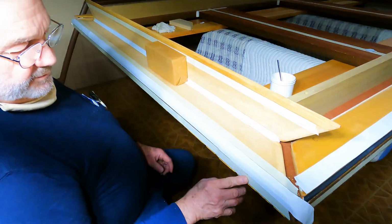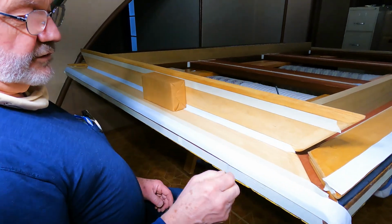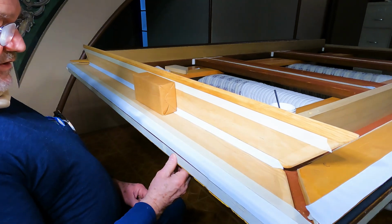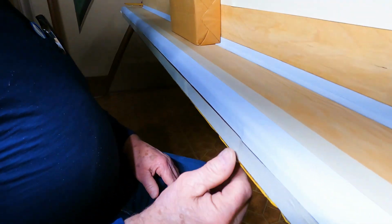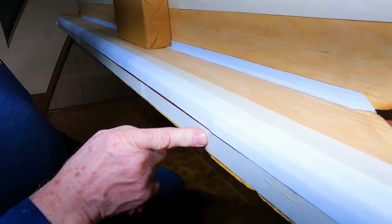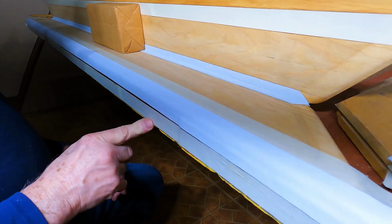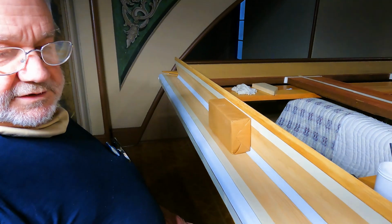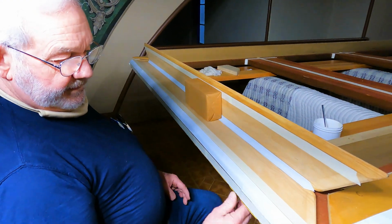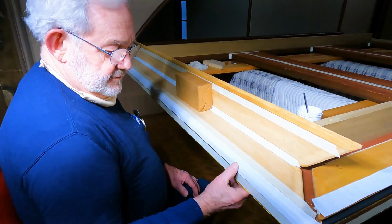This part of the frame here is end grain, and it doesn't shrink. End grain doesn't shrink, it shrinks sideways. And this is side grain, so it's the part of the frame there. This has shrunk so that you get this little difference in the length of this. This hasn't changed, but this has. That's why there's that little step, and there's another one over there. You can see it. It'll be the same on the other end. And we could shave this off, but it's really not needed.